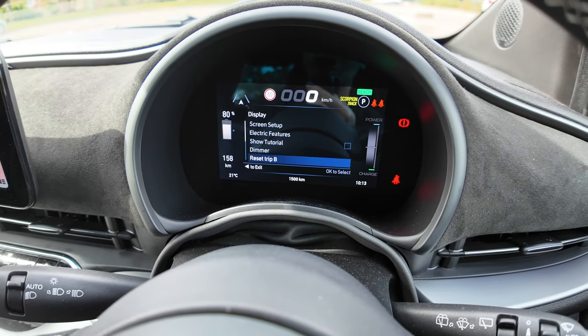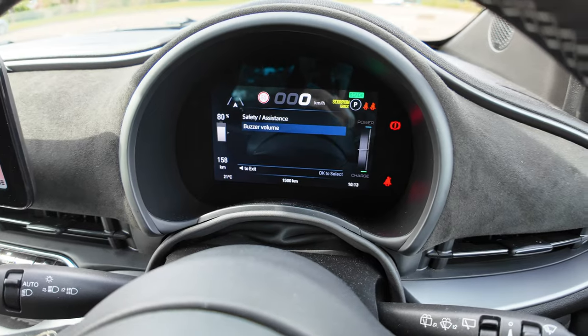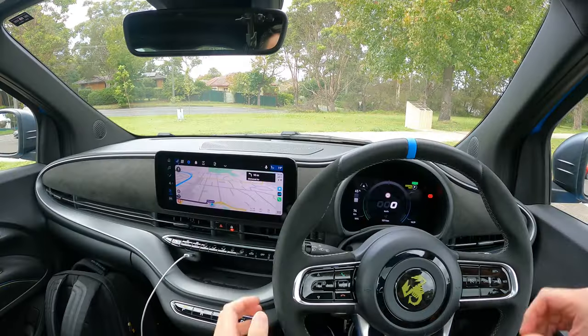Tutorial, dimmer, reset trip B, C navigation. Safety assistance, buzzer volume. All right, everyone, that's a quick walkthrough of the Abarth 500e. So let's now go for a real drive on real roads. Let's do this. All right, let's head off on our drive.